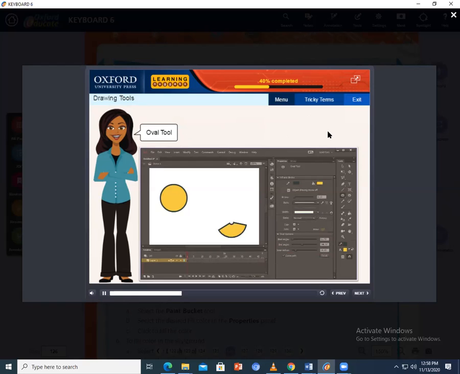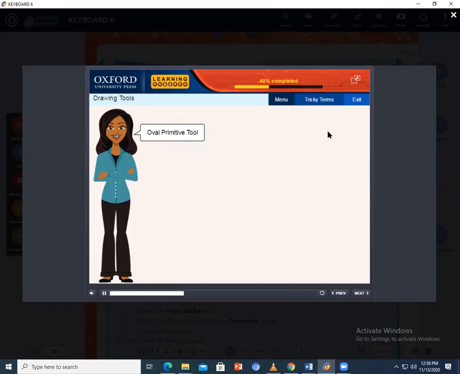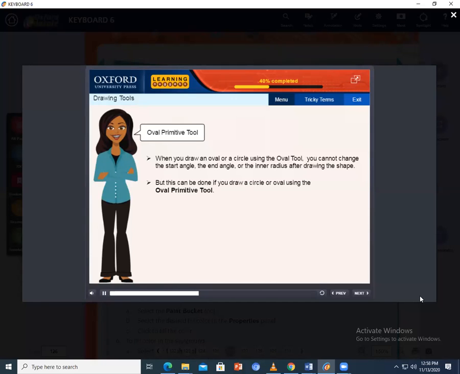Oval Primitive Tool. When you draw an oval or a circle using the oval tool, you cannot change the start angle, the end angle, or the inner radius after drawing the shape. But this can be done if you draw a circle or oval using the oval primitive tool.